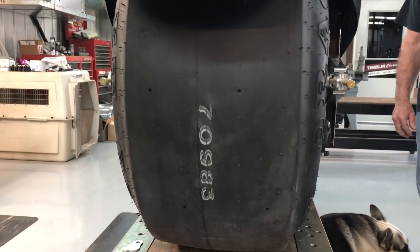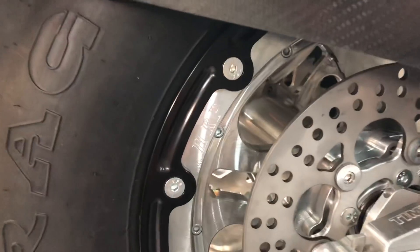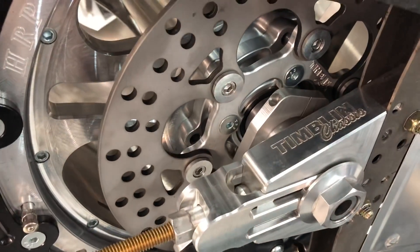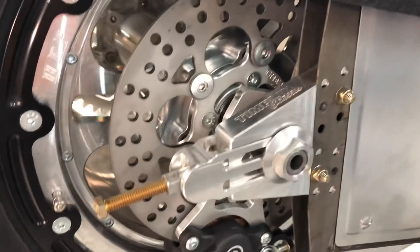Being an old-school drag bike fan, I remember just seeing these massive tires — guys used to think the big funny car slicks, the dragster slicks, were the way to go. Who really was involved in switching over to this more modern tire? What was the catalyst for that? We were probably one of the first ones, and definitely one of the first ones to do the wide wheel. Every year we go to Performance Machine or John at PMFR and tell them we want a wider wheel, and they said it won't work. I said we'll try it, and the wider we get, the better it sticks. And I see some of the other components that you make here — it's not just chassis. You've got the axle adjuster and some beautiful billet parts.